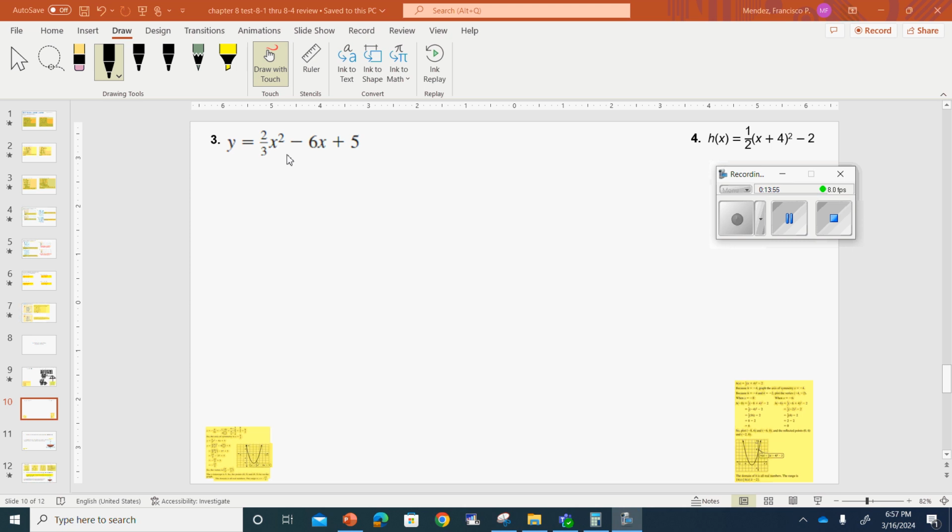All right, so let's go ahead and work this problem here. We did say that there were ways to find our vertex, right? Remember that we're going to use the formula negative b over 2a. So for this one, we're going to have negative 6 on top. We got a negative 6. Don't think that the negative goes away just because there's already a negative there. And then we're going to have 2 times 2 over 3.